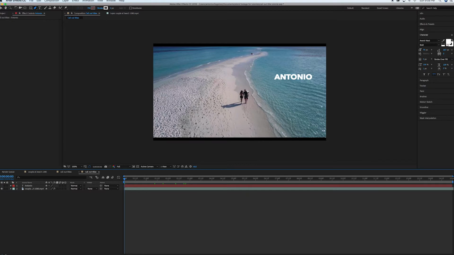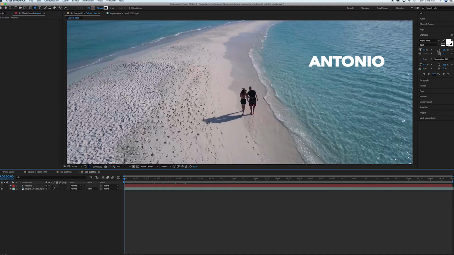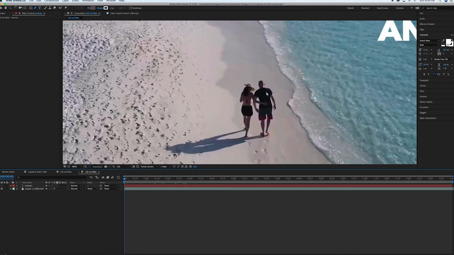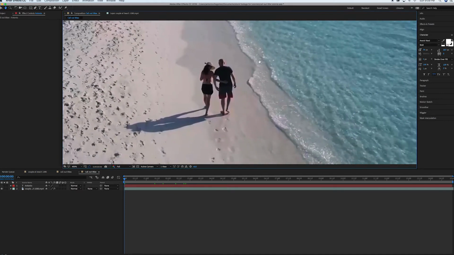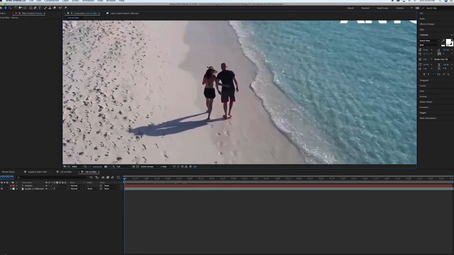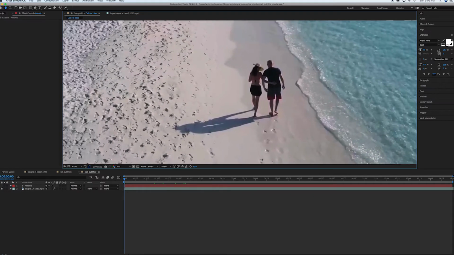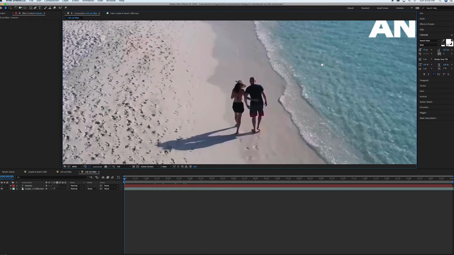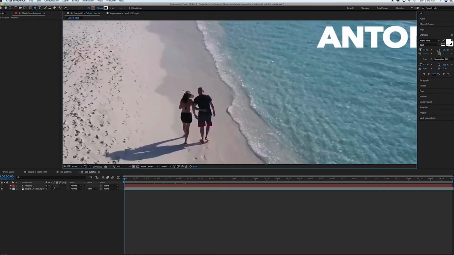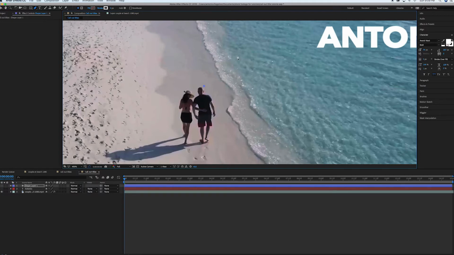You can zoom in to the screen if you select the viewer and then click Command plus or Command minus. You can zoom in or out. And then you can move the screen around if you click the space bar and then drag right or left or up and down or whatever it is that you need. This is usually helpful to create graphics.